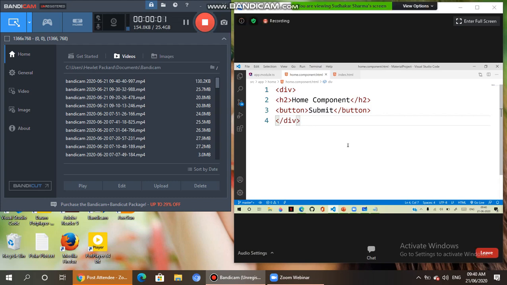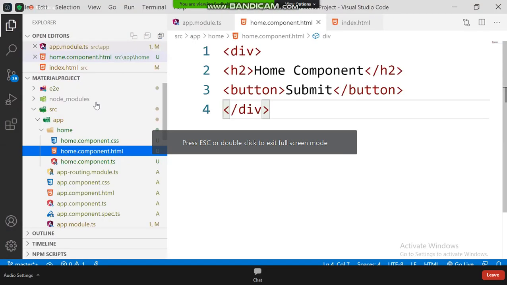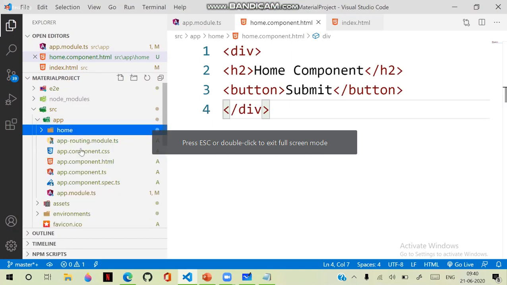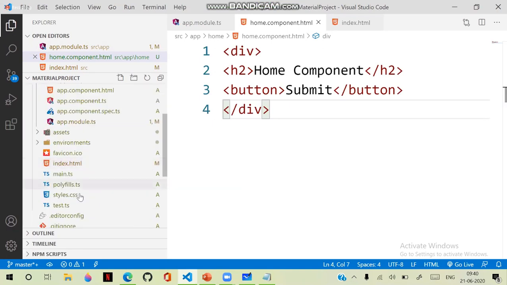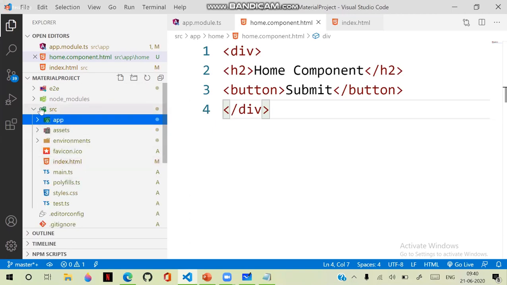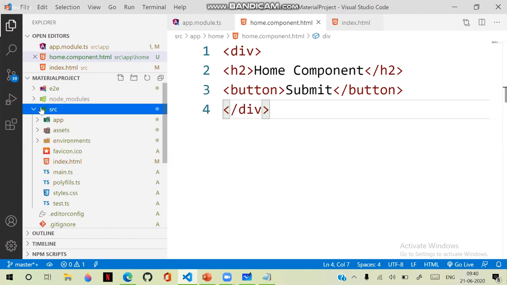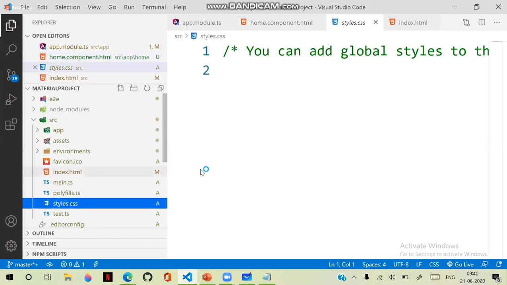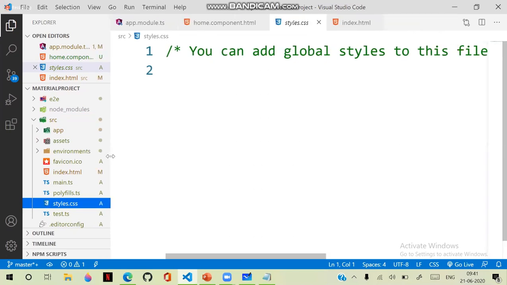Methods. So what we have to do is go to your styles.css file. You can find that styles.css in src. Am I right? In src, you will have styles.css. This is where you can add your global styles, so that all components can use those styles, right? For development, for production, different locations are there to configure.